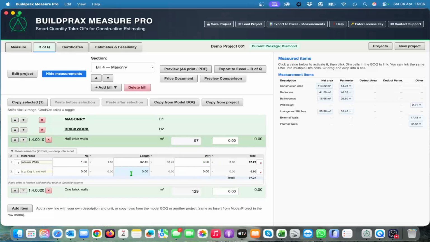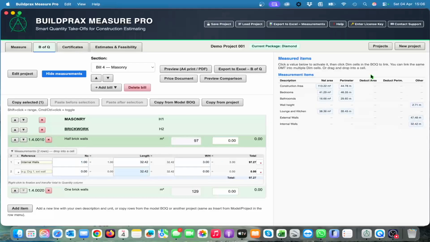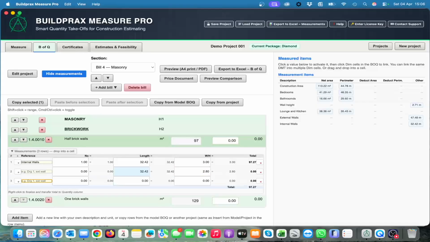To show you, I just click onto the internal walls, and I can click there again, and it will be there. I deselect the item to open it again so I can edit, and I will say, let's say that was 2.8, and enter.